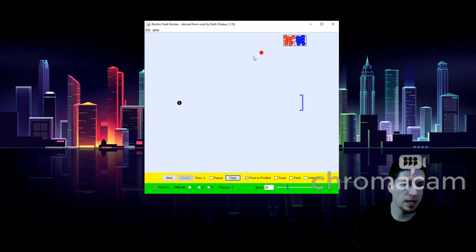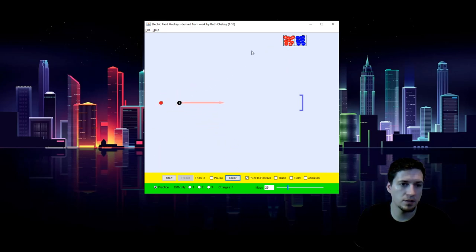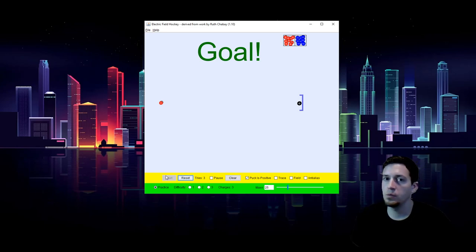If I didn't want to do that, instead of just increasing things that way, I could just add more charge here. And if I add more charge, you can see I'm adding more of those force lines. And I can also win that way. And that's showing us that relationship between charge and force. More charge means more force.